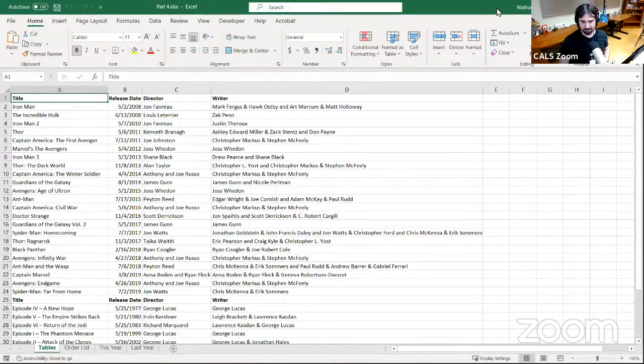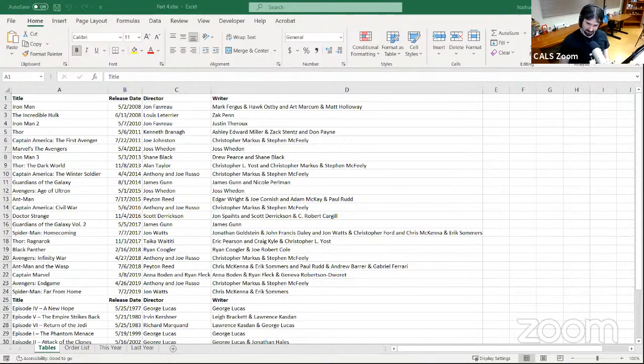So here's a little roadmap of what we're going to be doing. First, we're going to talk about tables. Then we're going to talk about pivot tables. Then we'll talk a little bit about pivot charts, which are little charts you can make from a table. And finally, we will talk about the VLOOKUP function, which is a really useful way that you can look stuff up in your workbook.